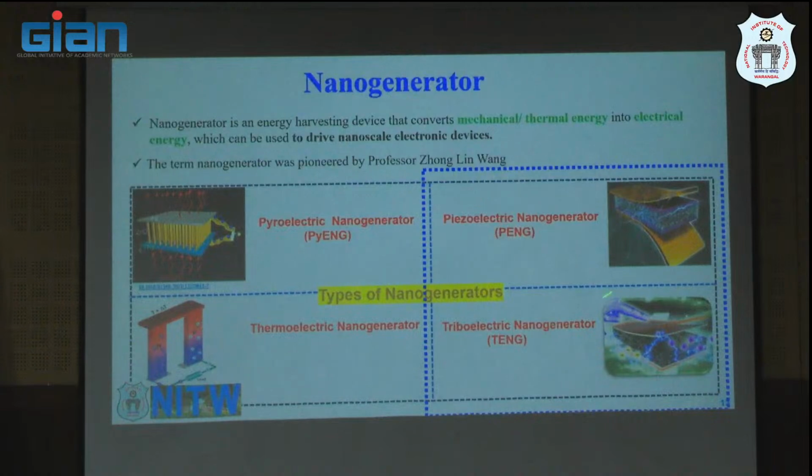These two devices will convert mechanical energy into electrical energy, any type of mechanical energy. The advantage with mechanical energy is that you have it everywhere. You're walking, running, jogging, and in the worst case your heartbeat is also mechanical energy, and your blood stream flowing through veins is also mechanical energy. So there are a lot of mechanical energy sources available around us, which are freely available and going to waste. We wanted to harvest that mechanical energy to make electrical energy.